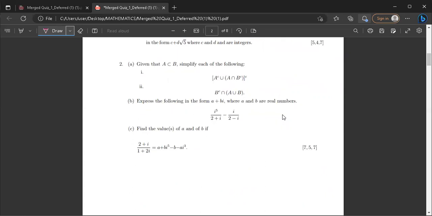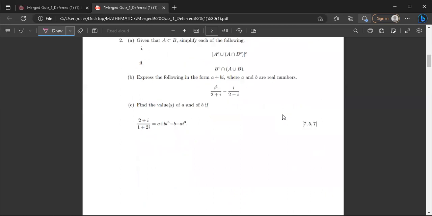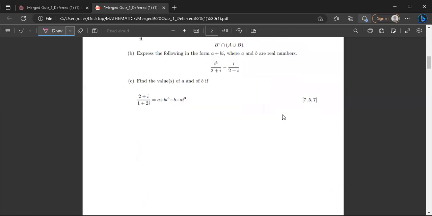Okay, I'll just rush to talk about the last part here. And I explained in the previous class how you find, for example, i to the power 5. I said, how do you simplify this? You divide this number by 4. So for example, 5 divided by 4, we know we're going to have what? So 5 divided by 4 is 1. Then I said you multiply the answer you get by 4, then this is going to be the number that you're going to put right here. So it's the same as i to the power 4, then times i to the power what? 1. So you know i to the power 4 is positive 1, then i is just i.